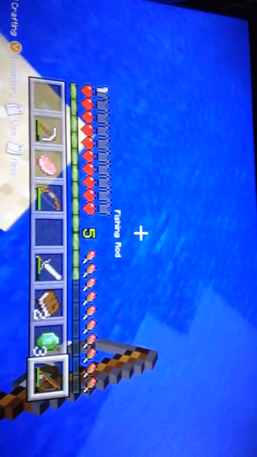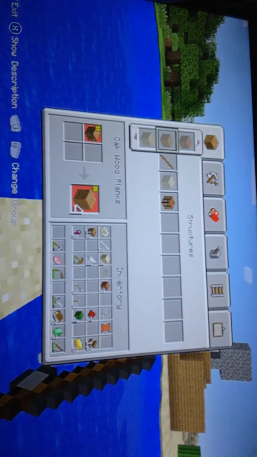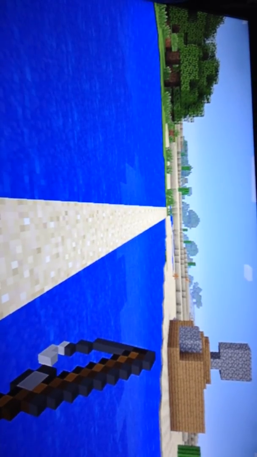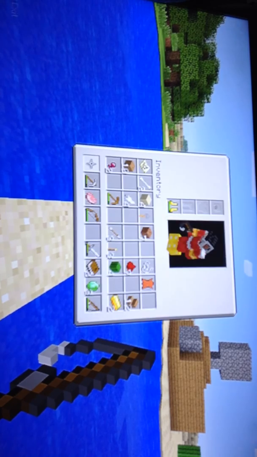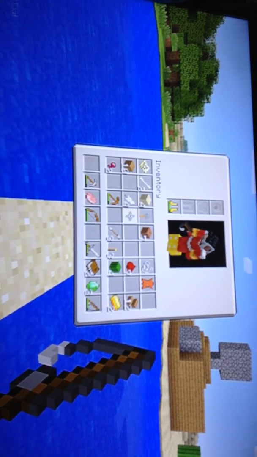Oh darn it, how did I already run out of sand? That's why. Oh, I opened my inventory. What's going on? What do I need? I need to click Y. I'm dumb. No, I don't need stairs. I don't need planks.